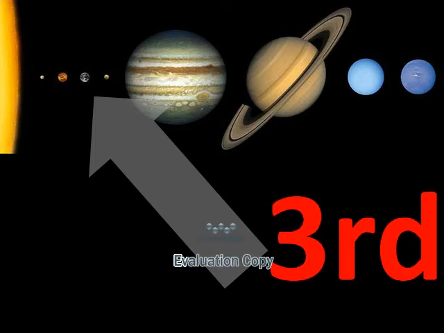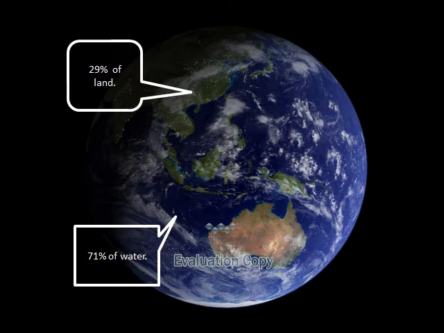The planet Earth is the third planet from the Sun in our solar system. It is also the only planet in our solar system that has sustainable life on it. From space, Earth looks like a round ball floating in space. It is covered in 71% of water with only 29% of land, which are known as continents and countries, such as Australia, as you can see pictured.